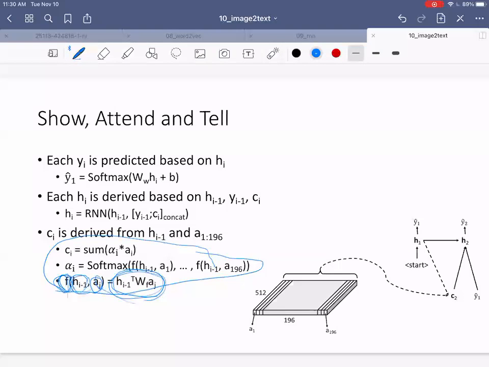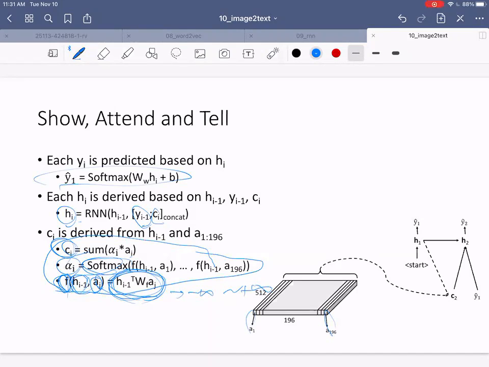So the output of this, let's just say we use this instead. The output of this will be a scalar value between negative infinity to positive infinity. You gather all these scalar values for individual fibers, put this into softmax, and then you get the alpha weights, and then you just do a weighted sum over the fibers with the alpha weights, and that's how you get the context vector. Then you concatenate it with your previous output, and then you proceed with the RNN, obtain the H1, and then you get the final softmax output for your next word.